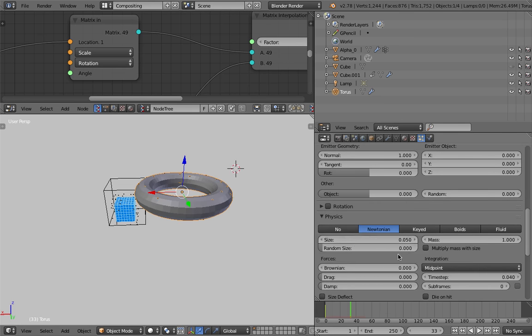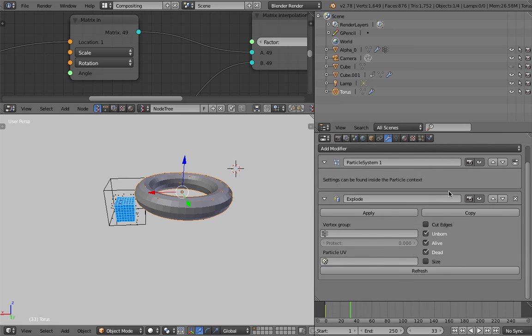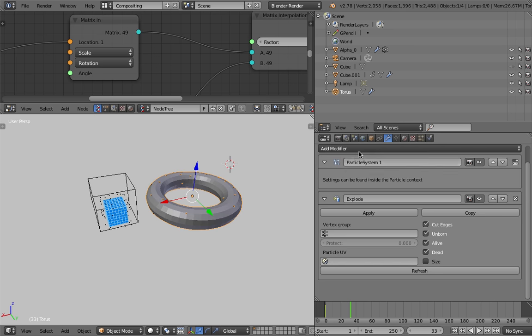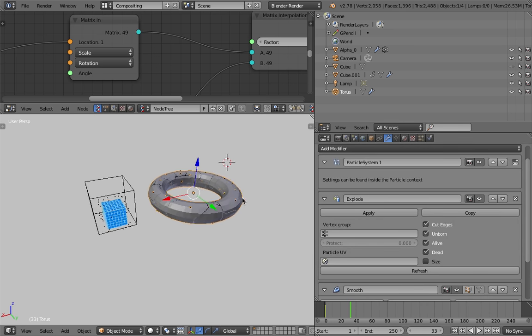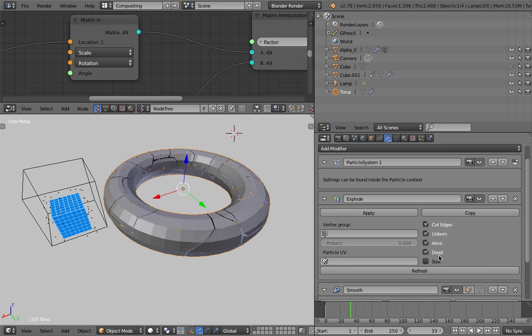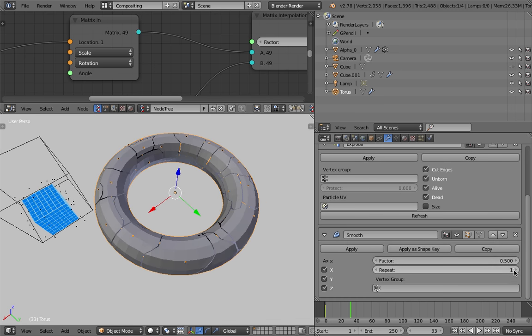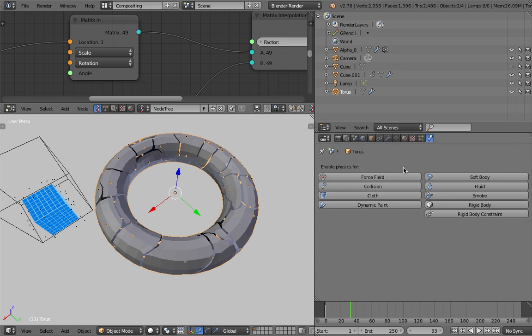Then turn off physics, use the explode modifier, and then cut edges if you want more interesting pieces. You see, with cut edges, we have something that looks almost like a Voronoi, like that. Maybe this is nice.